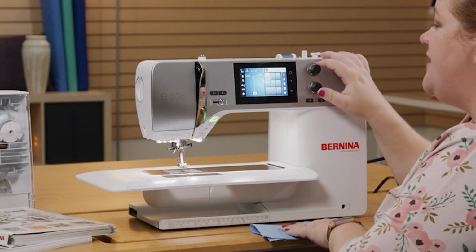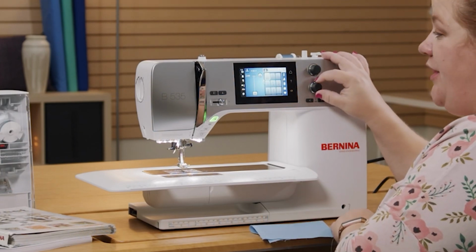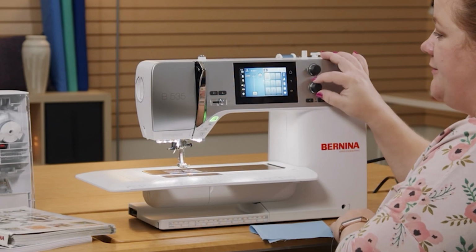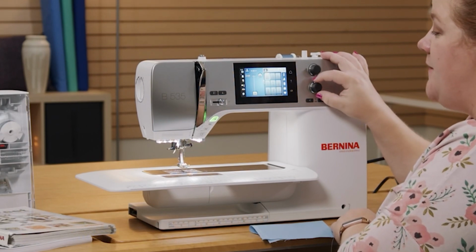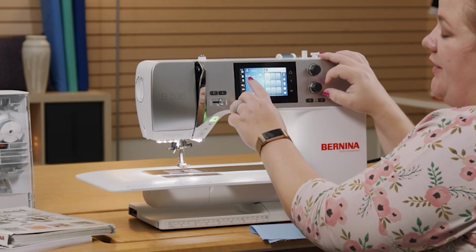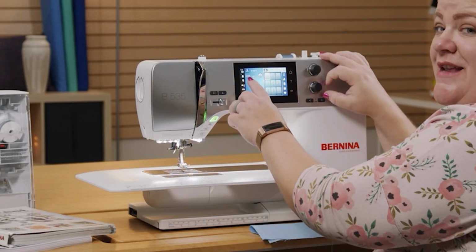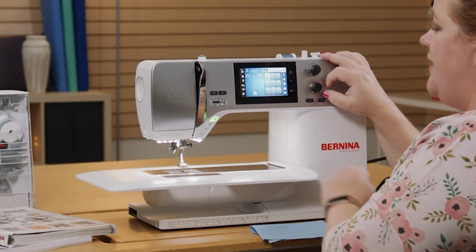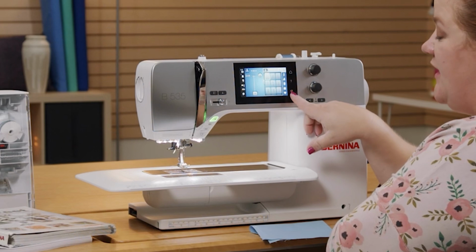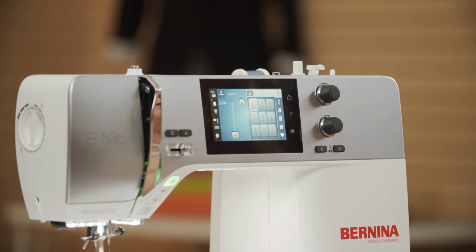So if I wanted to take this straight stitch and go and make it longer, I'm going to use the bottom knob, and you can see here on the screen that it says 4.10. It is yellow, indicating that you have changed the stitch. If I were to come over here and hit clear, it would take it back to the standard setting.